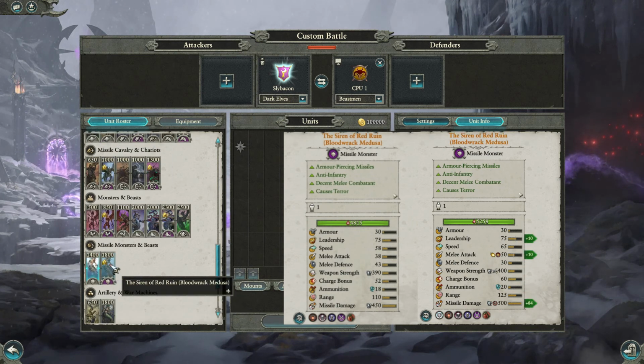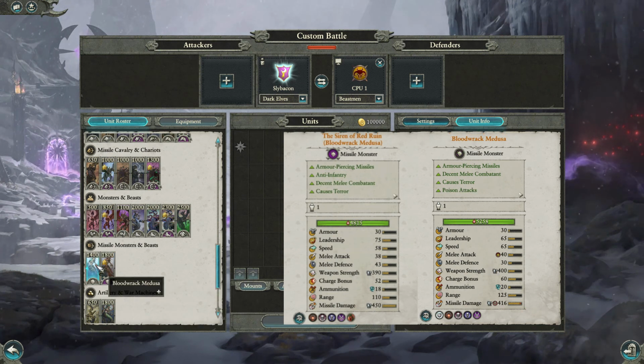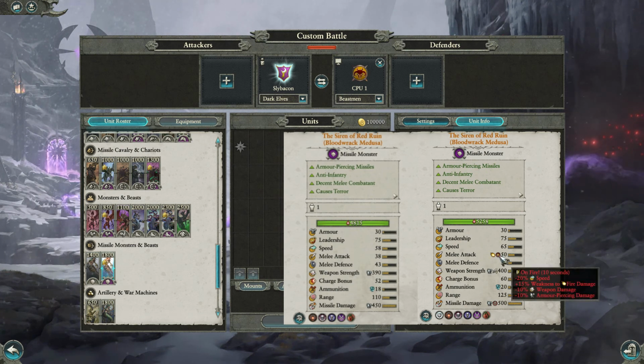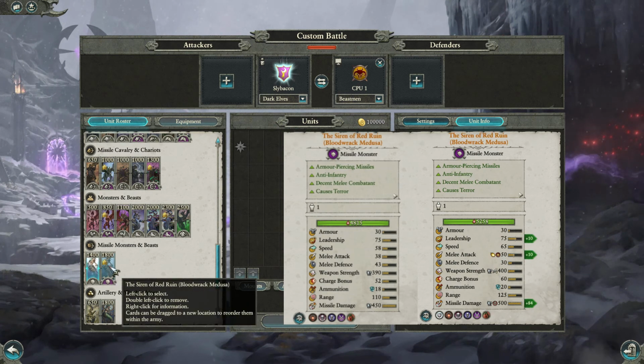Right, so standard Medusa versus Regiment of Renown Medusa. So we're looking at plus 10 leadership, plus 10 melee attack, plus poison has been replaced by flaming attacks and an on-fire debuff, which is minus 20% speed, plus 15% weakness to fire, minus 10% weapon damage, minus 10% armor piercing damage. That is a debuff, of course. And 84 more damage. Nice.